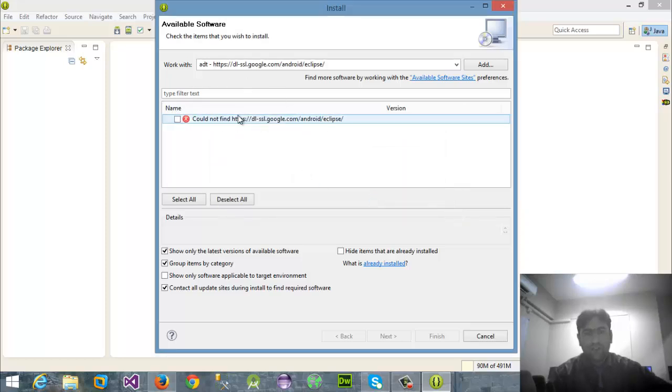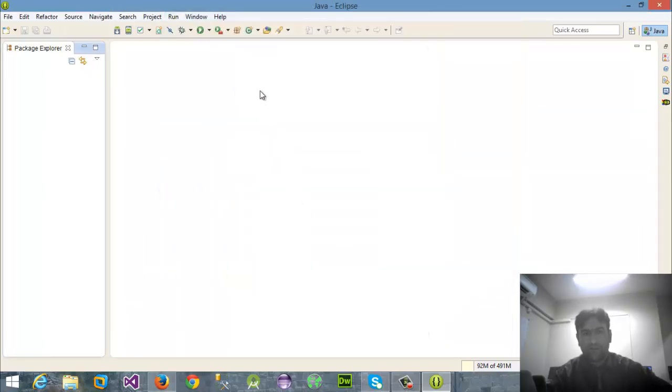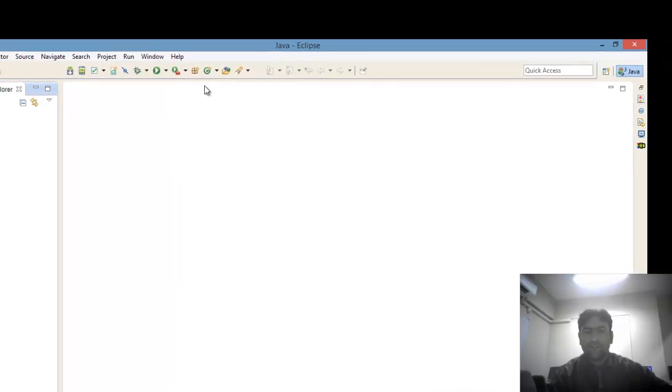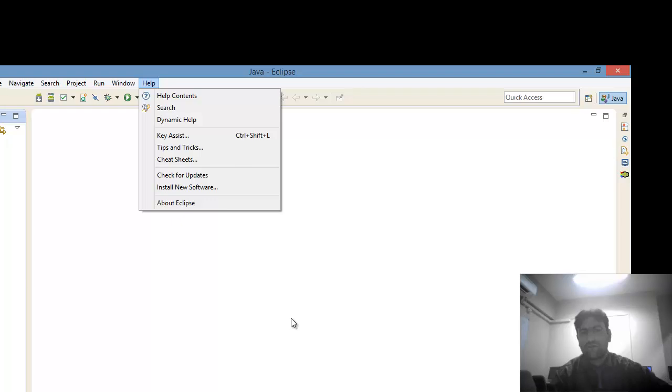As you can see, it is showing me that it can't download, it can't find this path, because I have already installed these things. It is not necessary that I install them again because Android is working fine for me at this stage. So the first time you will get and install the ADT plugin from this path.